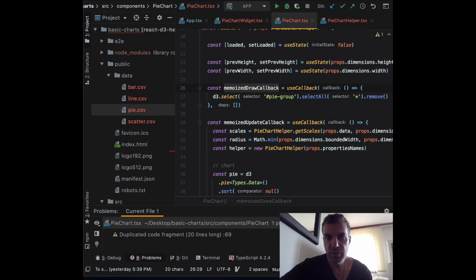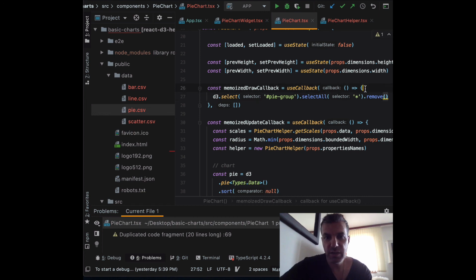So if you go to the memoized drawback code, we can just add some logic there to handle that. As I said, there are a few ways to go about it, but a simple way is just to use the CSS style.